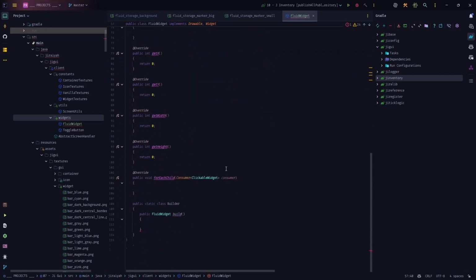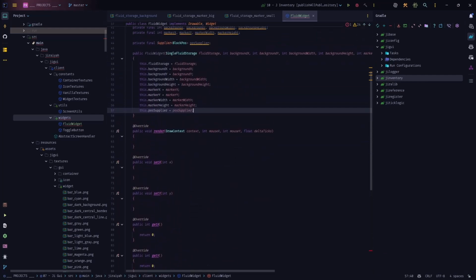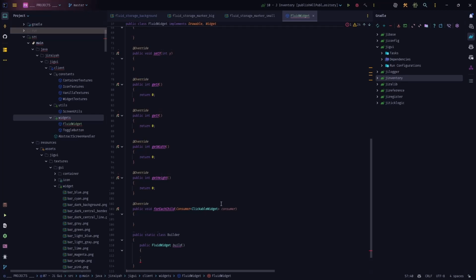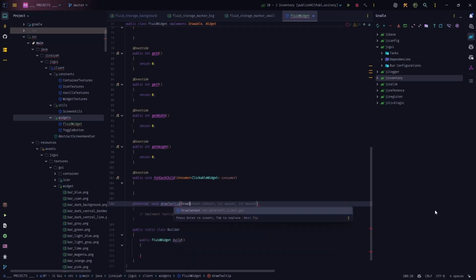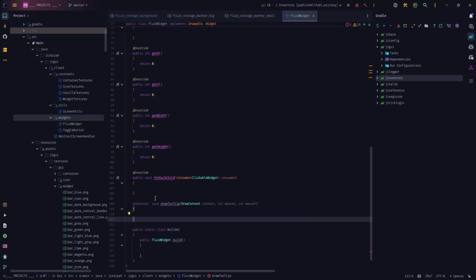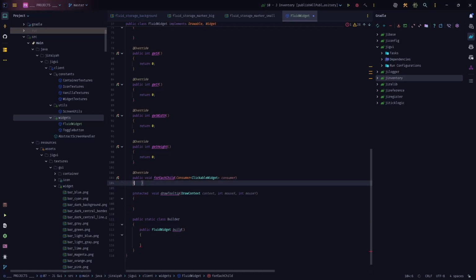Before adding the builder, I will come back to the builder at last. We need to do things here. Other than the constructor, let's leave the render empty for time being. At the very end, I will add a method that says protected void draw tooltip, and this one will accept the draw context, that is context, int mouse x and int mouse y, and again I will implement it later, and we will start adding the body for each one of these. For each child, actually we don't do anything, so it's an empty body. We don't do anything there.